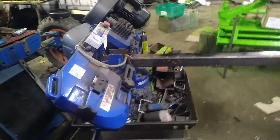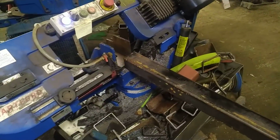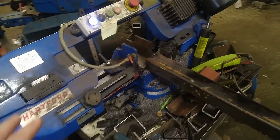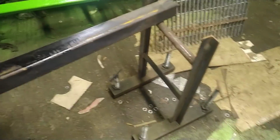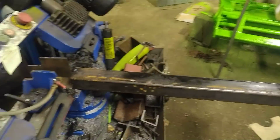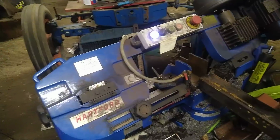This is also a brilliant tool. We had a chop saw, and the chop saw wasn't the best thing in the world, so we changed it for this, and this is a gift of a thing. This has constantly been used, and we can cut angles and everything with that. We just made this up for running steel into it there. If you have something long to cut, at least the support is there. But that's a gift of a thing, and it's on wheels, so you can move it around the place. Very, very handy tool.